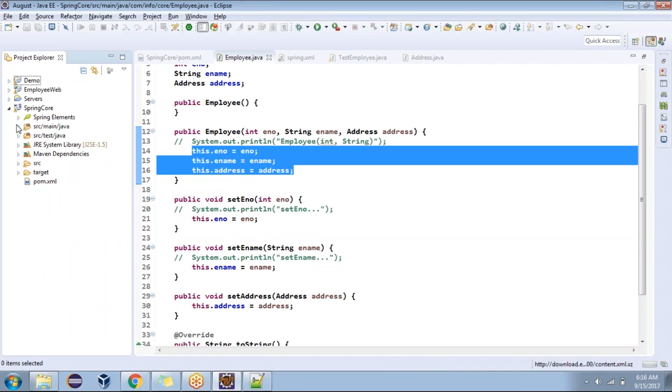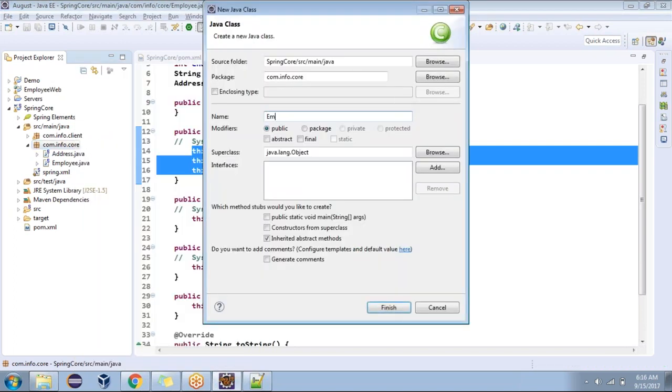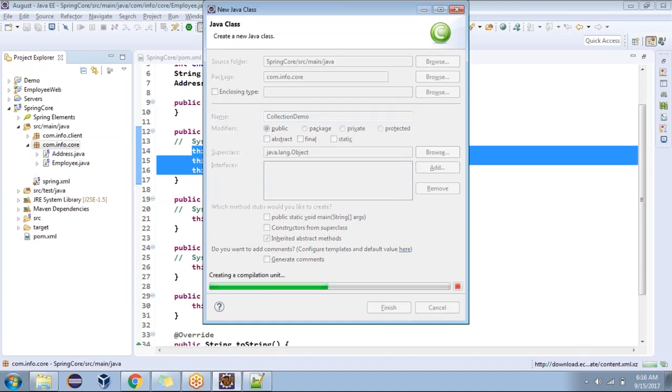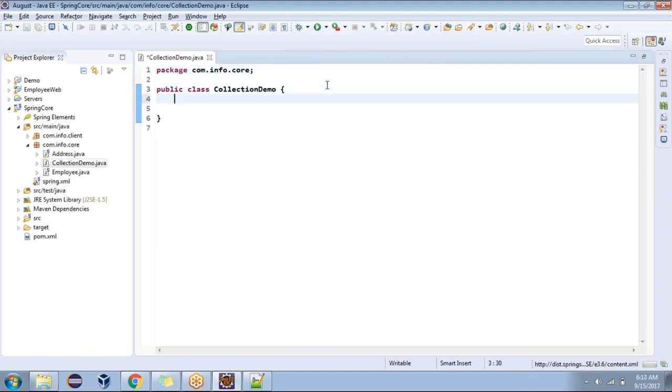In Spring core, right click, new class, collection demo. I'm taking a class called CollectionDemo. Inside this, I'm taking the list type.